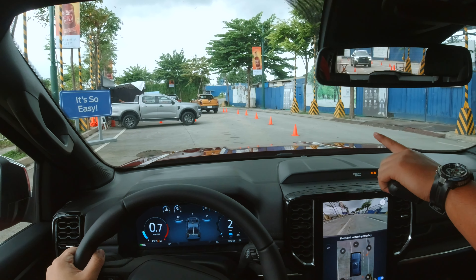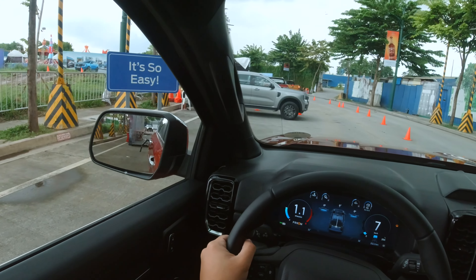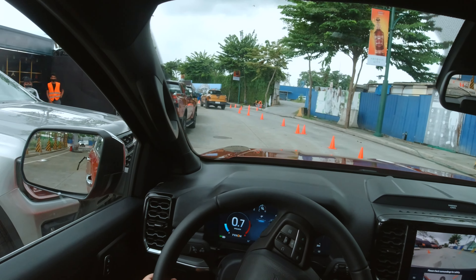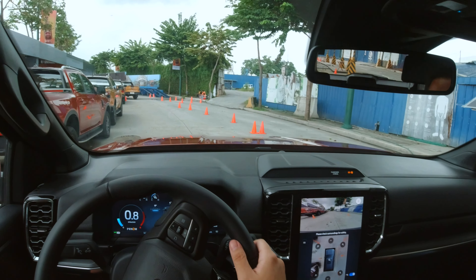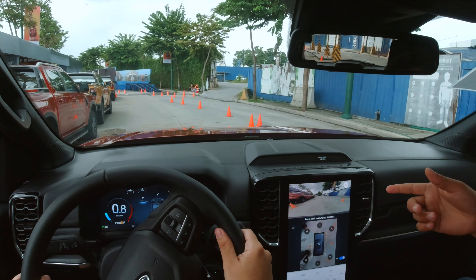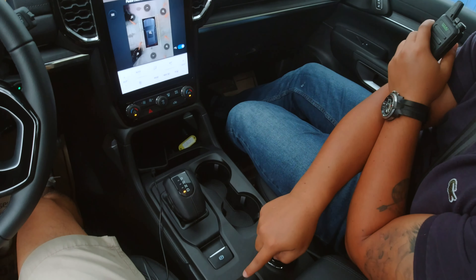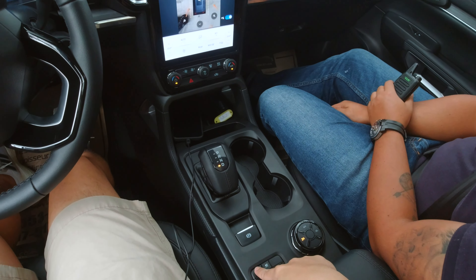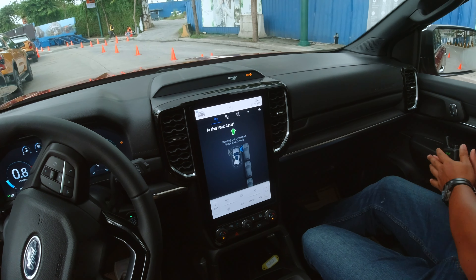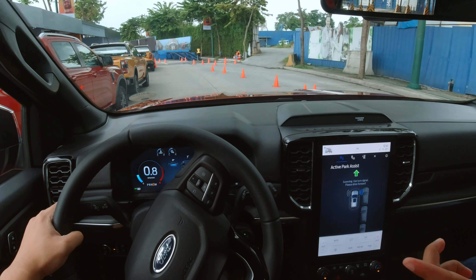Before you go forward, read that sign — it's so easy, you'll see why. Unlike the Ranger, this has the auto park assist. So basically, if you know Makati — parking in the streets is all parallel parking. We're going to use the auto park assist to parallel park over there. So stop here to initiate the park assist. Just press this button — it comes out here. Then press this. It's looking at the right right now, but you want to park on the left, so you signal left.